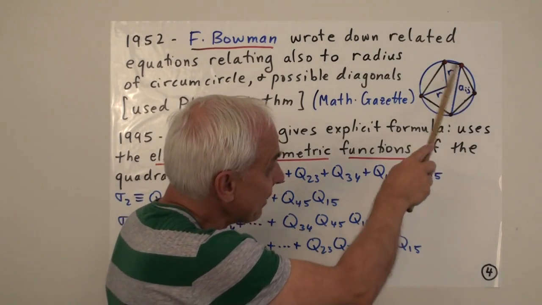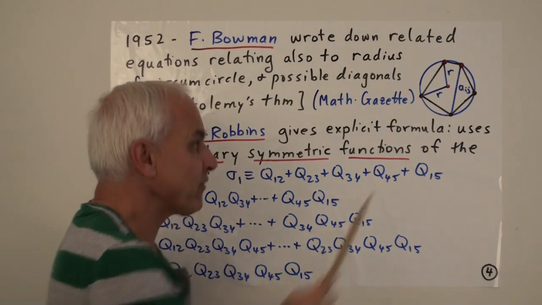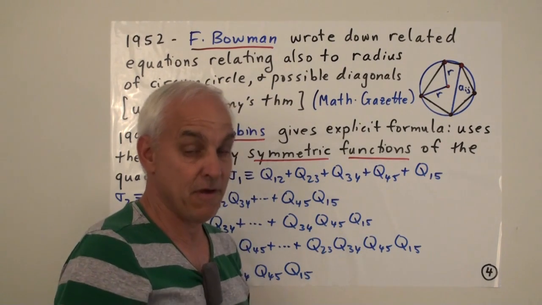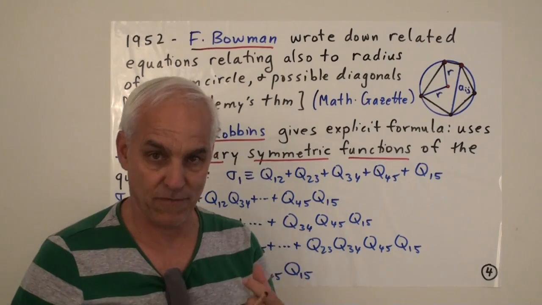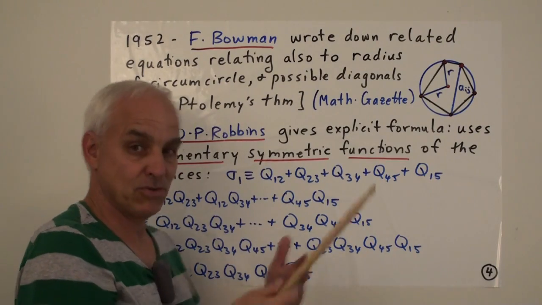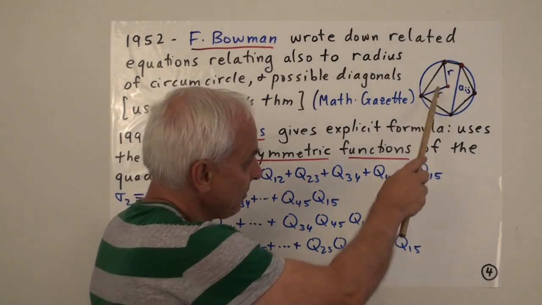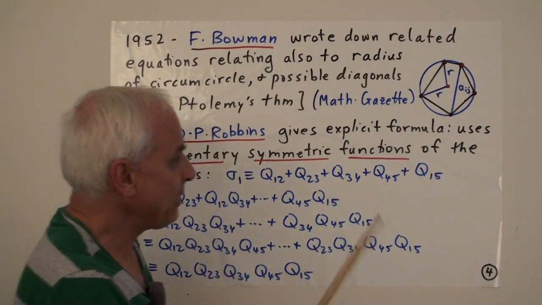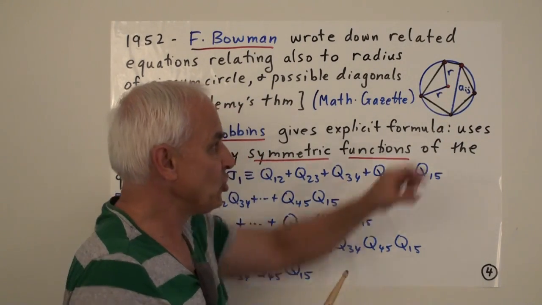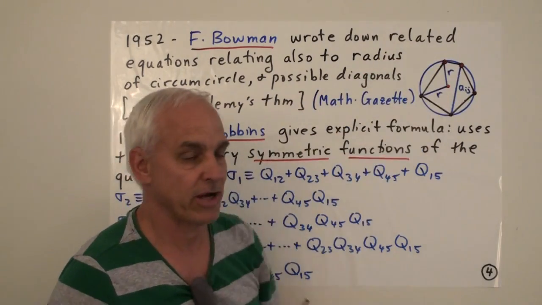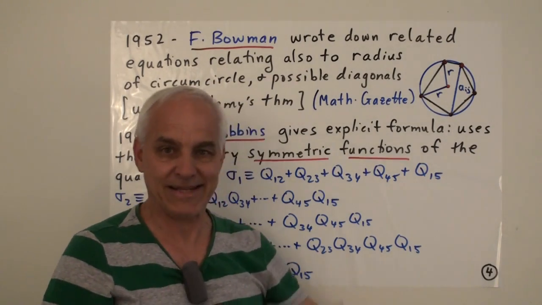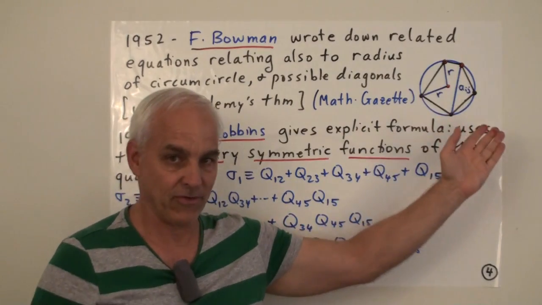So if we have a cyclic pentagon, then there's also, of course, the radius of the circle that contains the polygon. For us, we would rather think in terms of the quadrance of that circle, in other words, the quadrance between the center and any point. But he was working in the usual real number framework, thinking about the radius of the circle. And he was also interested in the diagonals, so these other segments that join two points on the pentagon which are not directly adjacent. And he realized that you could also write down various equations that relate these things to the quadrances.